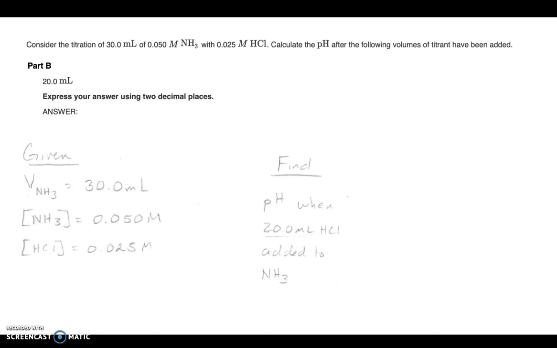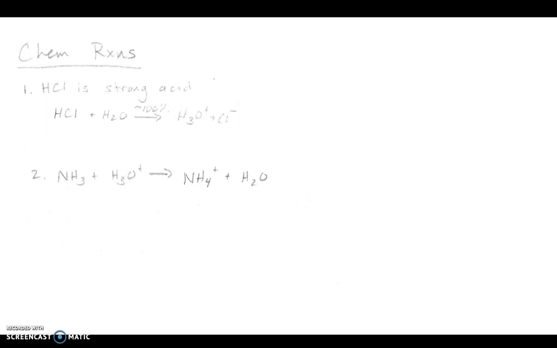So like any other question, I'm going to start by summarizing everything in givens and finds. I have my volume of ammonia, my concentrations, and I know I'm specifically trying to figure out the pH in the end. That's my ultimate goal. With any acid-base chemistry question, I almost always start out by writing down what the reaction is going to look like and predicting what my products are. Usually for a problem like this, I would only write down what I have here labeled as number 2. But I'm going to try to be really explicit as I walk you through this type of problem.